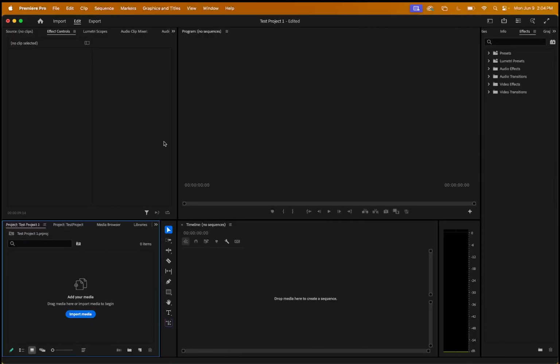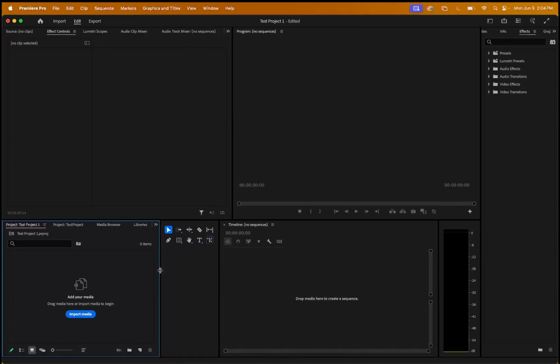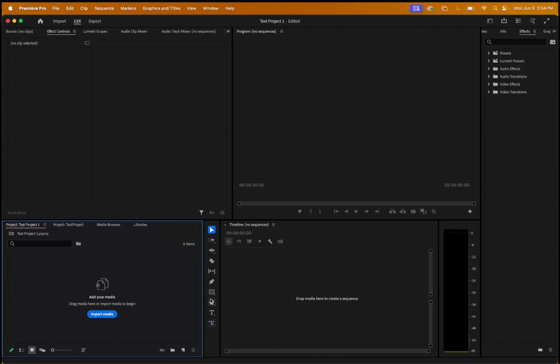So first things first to talk about when it comes to Premiere is going to be how these windows actually look and what they do individually. It is divided into, you'll see me rearranging things, kind of four quadrants really. I count this bar here and this over here as one quadrant. This just lets me reorganize how much of the tools I can see.